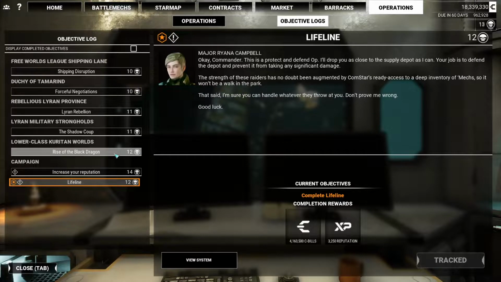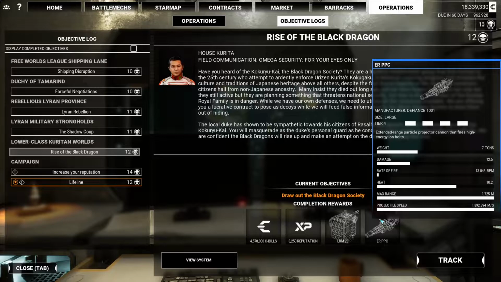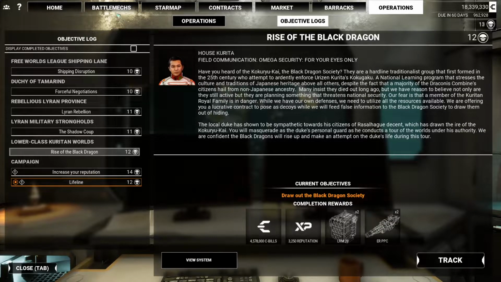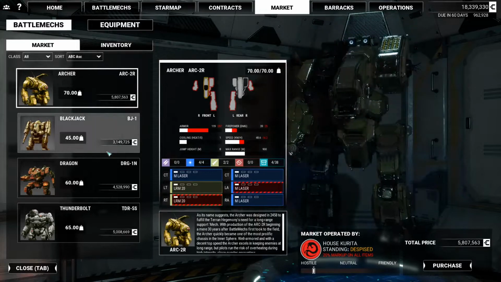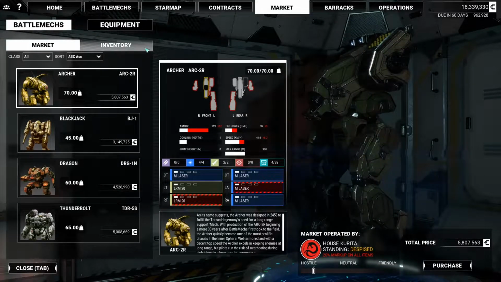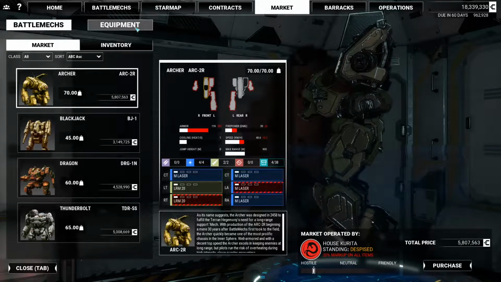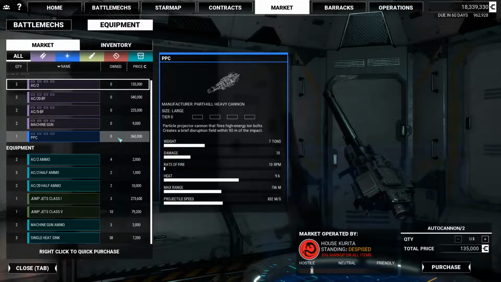Which one was it? Rise of the Black Dragon? Yeah, it was this one. I got some ER PPCs. We don't have any of those. It's high quality, too. All right. I guess we'll take a peek at the market, just in case. It's the first time I've actually seen a dragon for sale. A little late in the game for that, though. Let's see. Yeah, nothing too interesting.